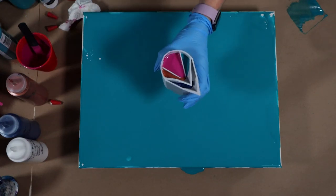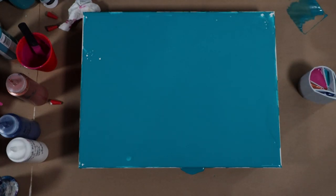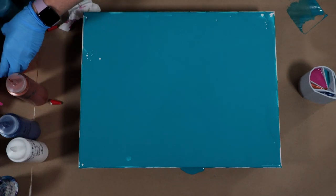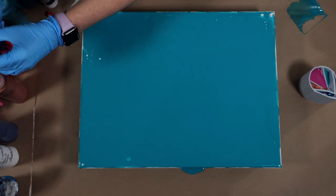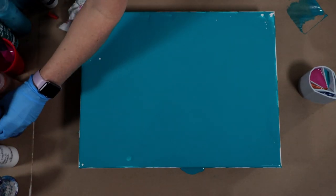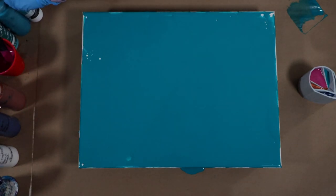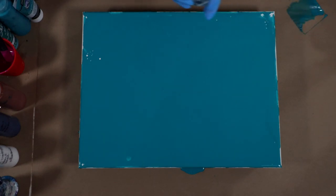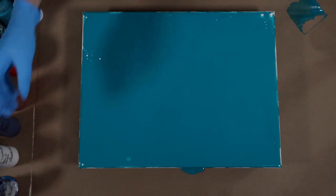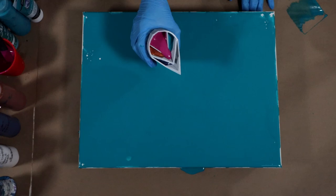All right, you can see all those pretty colors in there. I'm going to try to move a little bit of stuff around real quick because I had this all set up, but since I coated my canvas, I feel a little like it's not right. I feel a little off here. There we go. I'm just going to go ahead and get started.